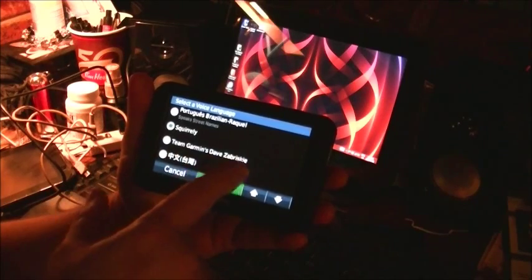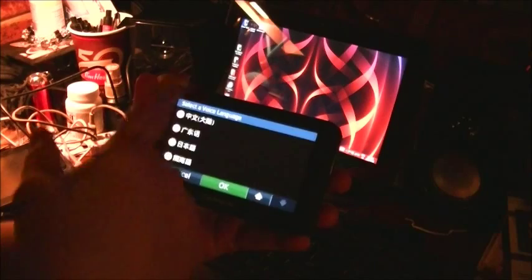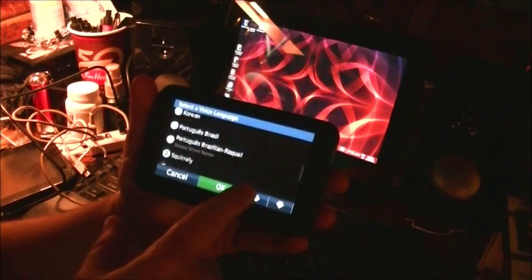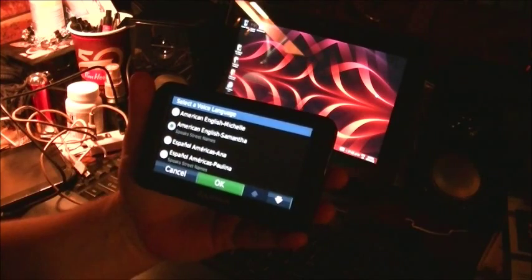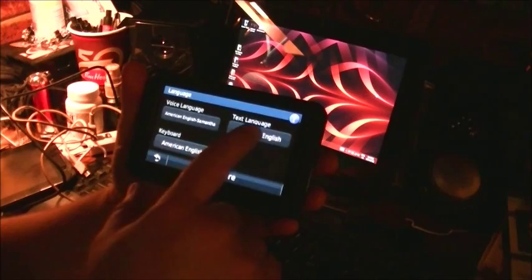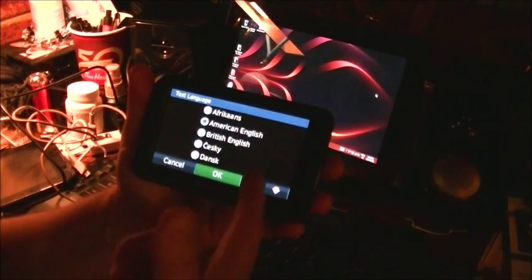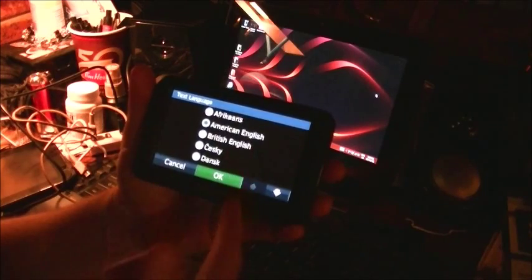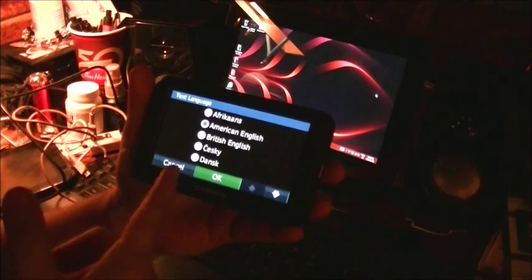Team Garmin's Dave Zabriskie, I don't know. There's all kinds of languages, obviously. I'm going to go back with Samantha. That's the stock one. Text language is American English. Again, there's all kinds. We're going with American English.